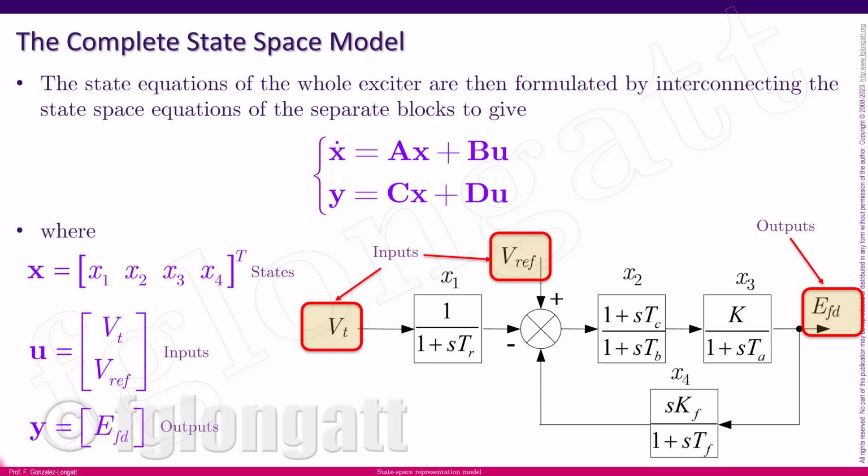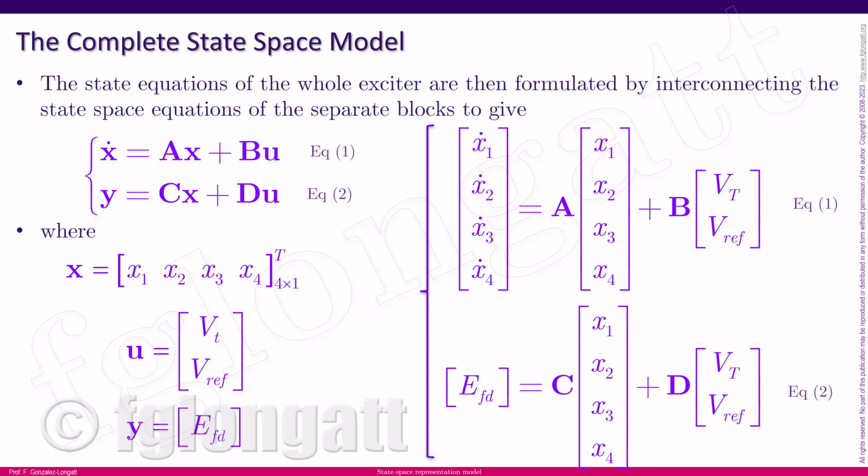So here we have the formal definition of the structure of the state model of this excitation system. And what we need to do now is basically obtain the 4 different matrices A, B, C, and D. And to obtain A, B, C, and D, we will use the models that we obtained in the previous sections. And if you look over here, let me move to the next slide.